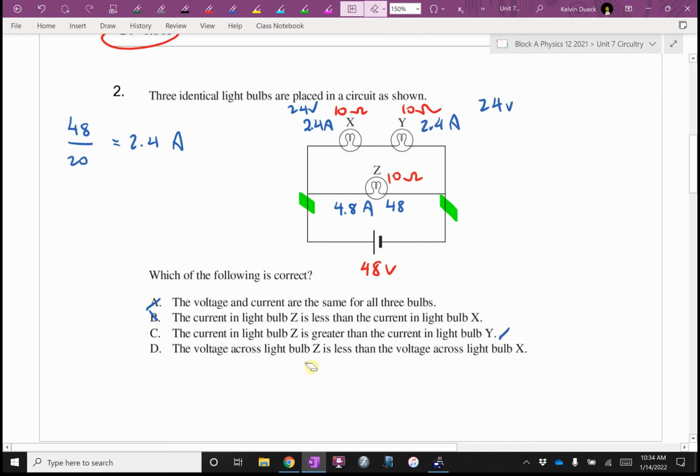The voltage across Z, 48, is less than the voltage across X, 20. No, it's bigger. It's gotta be C. Okay. Is that all right? That's how I would handle it. By the way, you can do it intuitively. What you could have said is, oh, these two combined will have a bigger resistance than that. You could have combined them in parallel. You could have, but make up nice numbers if you're in doubt.